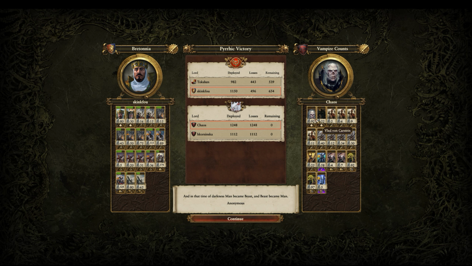For Chaos, Vlad von Carstein netting almost 100 kills by himself in melee is pretty... Oh no, but he also cast the Winds of Death. Still, 100 kills is really good. And the Black Knights lost to the Questing Knights. The Mortis Engine just got focused down before it could do anything crazy. But the Black Coaches, though, they netted 100 kills each. That's not too shabby.